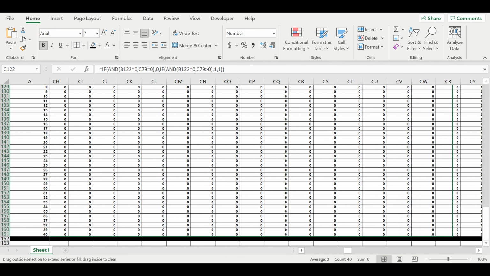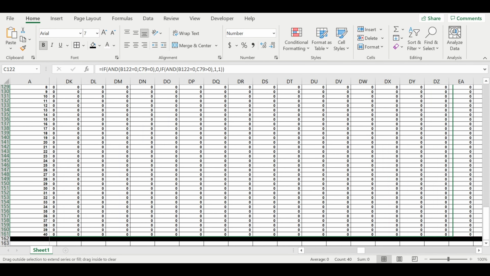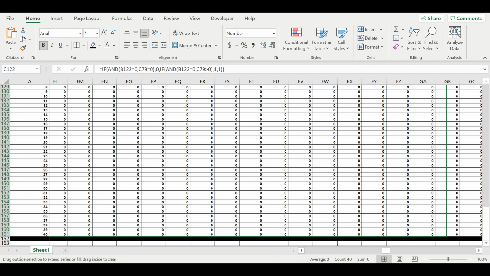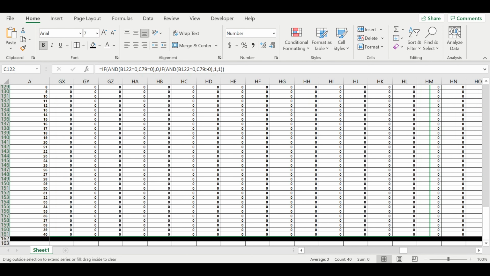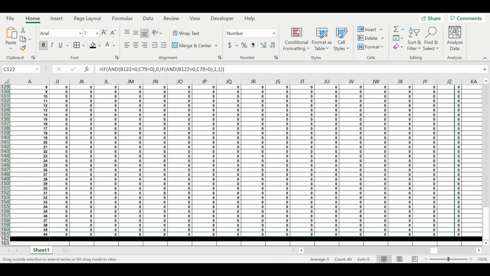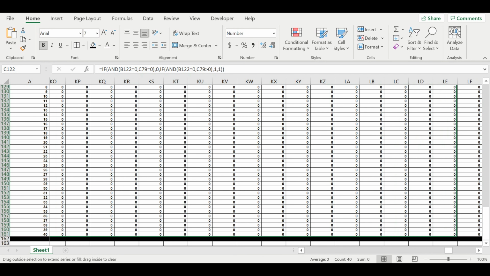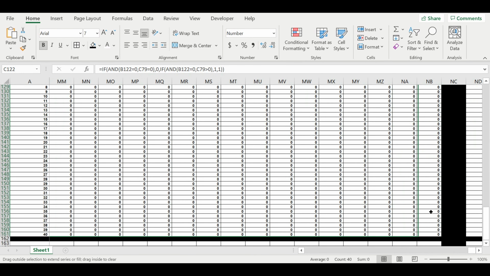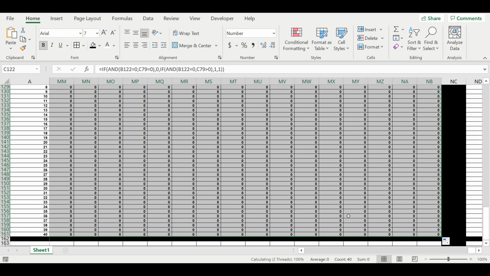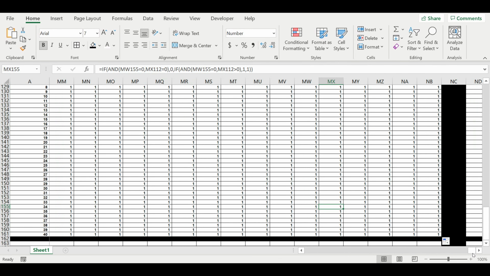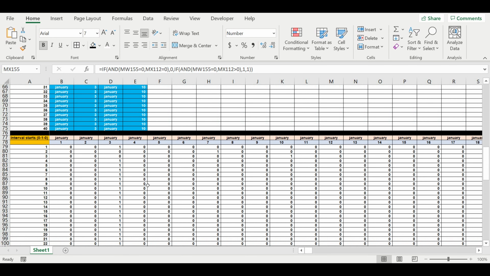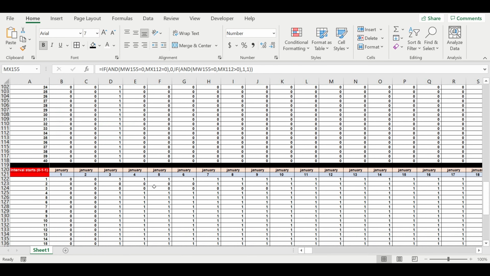Now we'll just extrapolate this formula. So now we have created the start of the interval, and now we have to crop the duration of each interval from the right.